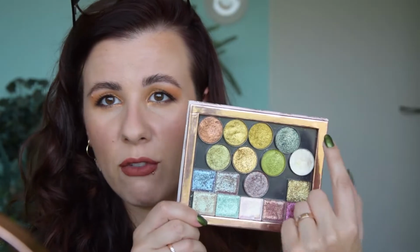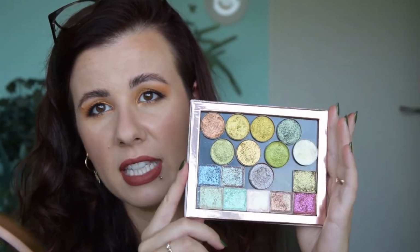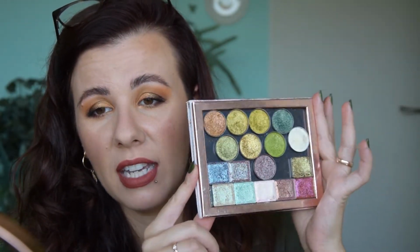There you go. And then up top here, I have my favorite Tammy Tanuka pigments that I pressed myself. And you can see that they are mainly golds and greens as well. And there's quite a bit of shift in here too. So any of these will do. I love them, and they are very impactful for a date night, a girls' night, sorry.